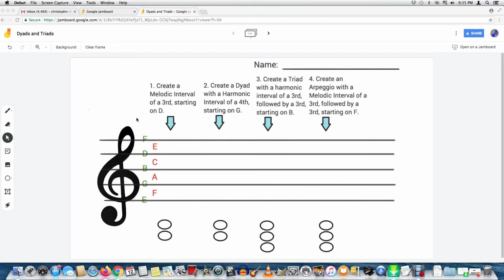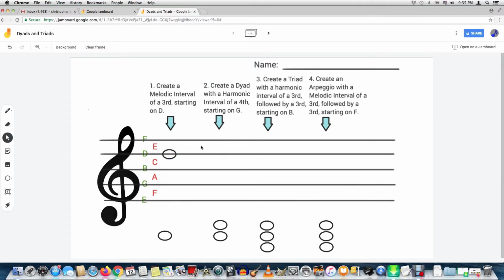So we know that we find D by asking ourselves, does D belong in the word face? And the answer is no. Okay? So then we ask ourselves, does D belong in the acronym Eddie's green boots don't fit? And the answer is yes, because the word don't starts with the letter D, and that's on the 4th line. So we're going to click and drag our first note onto the D line, the 4th line of the staff.